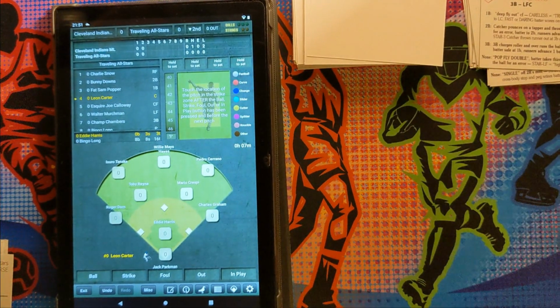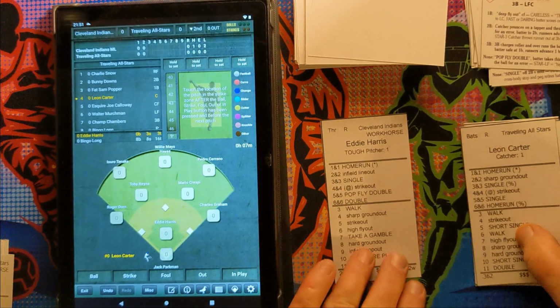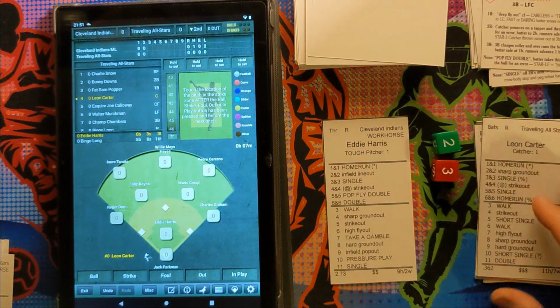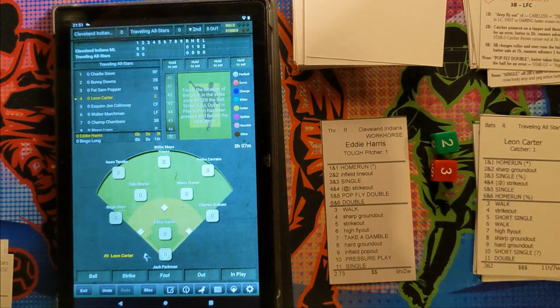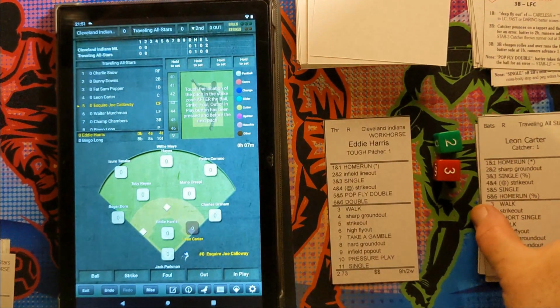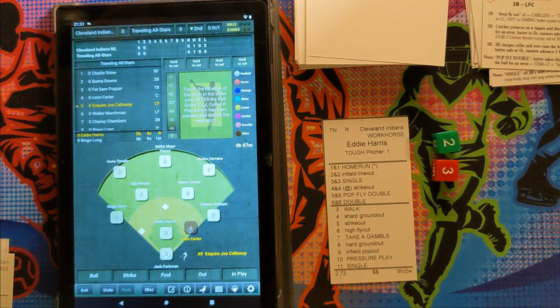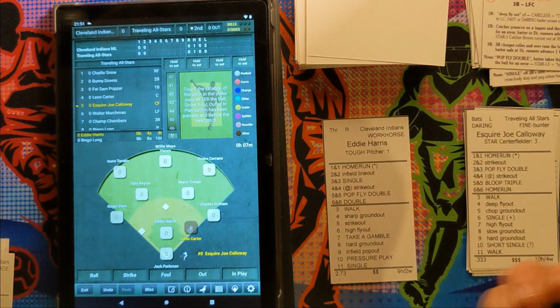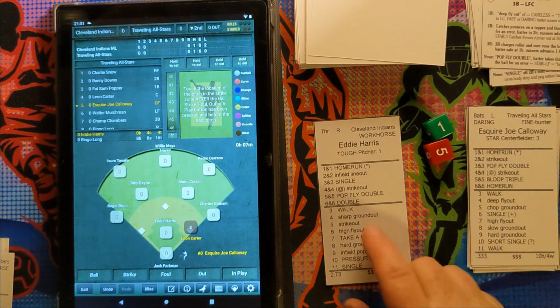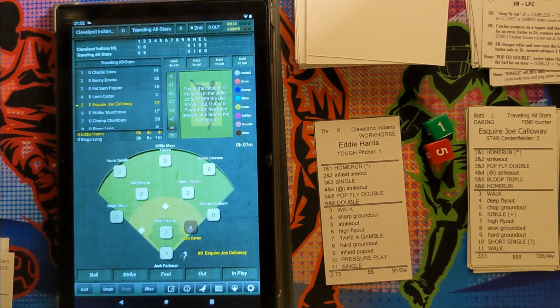After 1.5 innings, no score. Eddie Harris comes back out. Leon Carter in the box. We got a 5 coming off of Carter's card. It's a short single. So a man on first with nobody out. Esquire Joe Calloway next up. A 6 coming off of the pitcher's card. It's a high fly out.